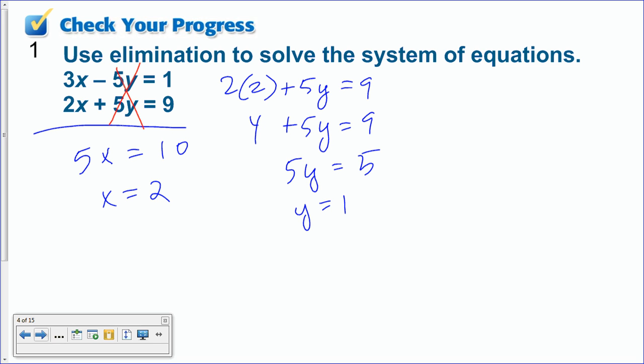So I just combined, what are the like terms here? 3x and 2x, which gave me a 5x, and then 1 and 9, they're like terms, I just combined them. That's all I did. Okay? We're not multiplying anything, unless you get a fraction somewhere, then you might multiply at the end. Or I multiplied here because there are parentheses, but that's basically because I took the 2 and I substituted it into x, right?